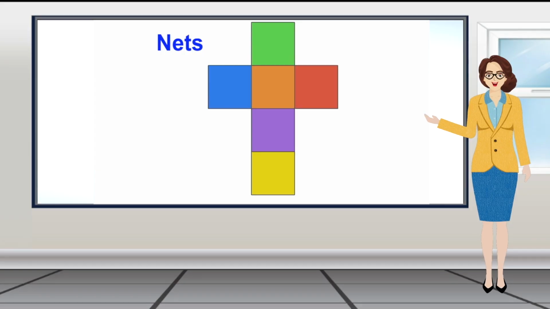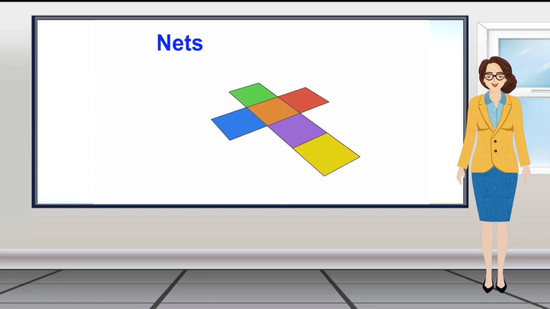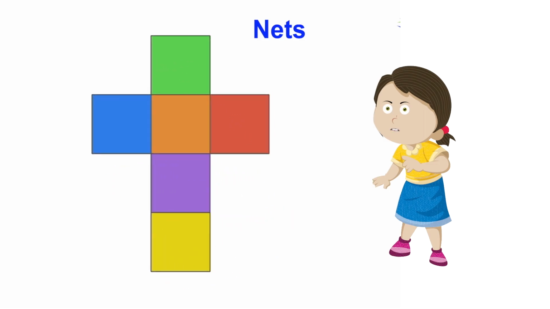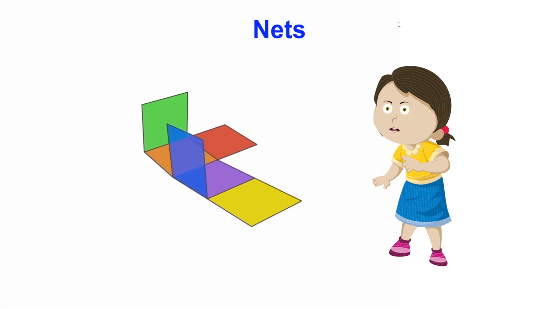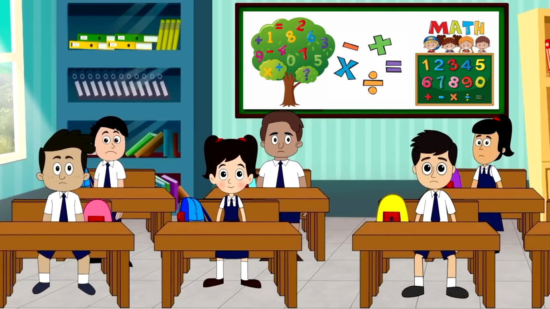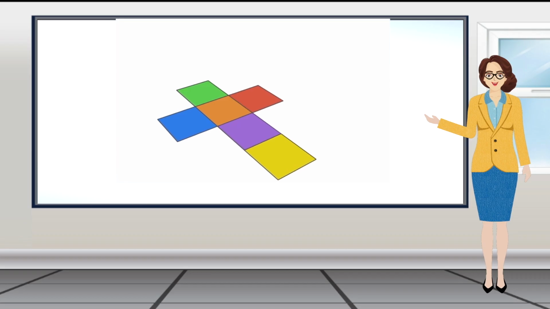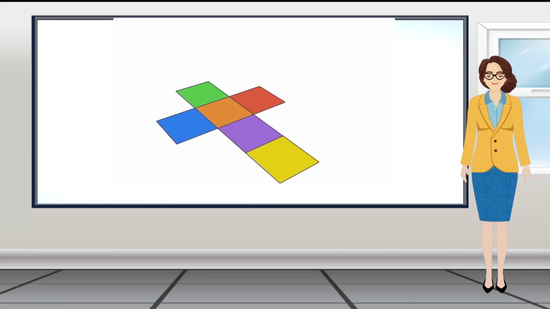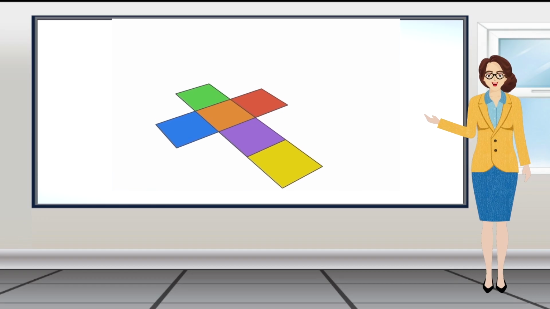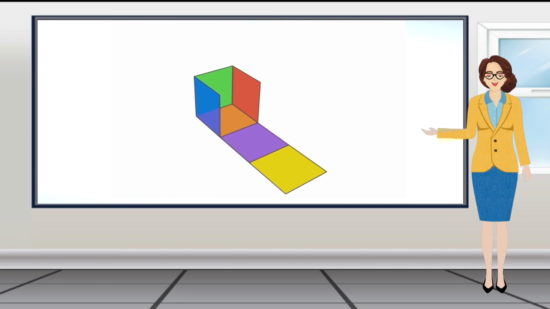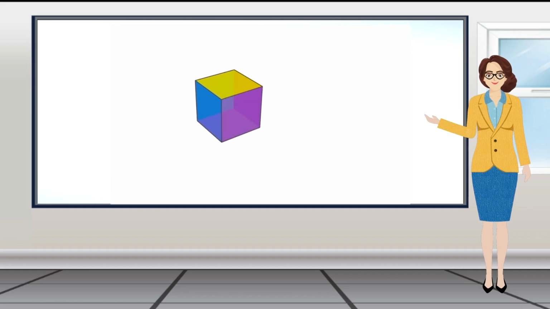Nets. Bhumi, why are you unfolding this card box? Look at that! This is a net and looks like a special pattern that can be cut and folded to create a solid shape, just like this cube. And guess what? This net right here corresponds to the shape of a cube. Now imagine that each line on this net represents one edge of the cube. When we fold along these lines and connect the edges, we end up with a fantastic cube.